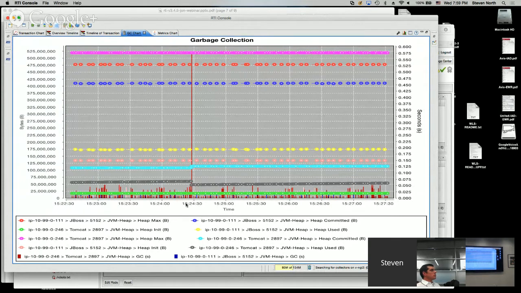The vertical bars here are the actual garbage collection cycles. If I look on this side, most of them are all under 0.05 of a second, so these are minor collection cycles. But I have one spike here in this red bar, which is the Tomcat garbage collection. So I have a major collection cycle on Tomcat. And I guess these days the rule of thumb is to have 1 major collection a day. So maybe this means I need to do some tuning in my Tomcat heap. But it gives you an idea of the performance while this trace was happening.